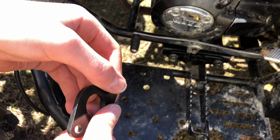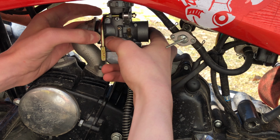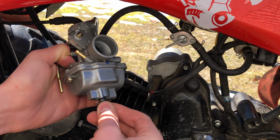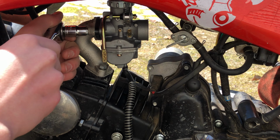After securing the O-ring in the hole, install the plastic piece between the carburetor and the engine manifold, making sure the O-ring faces away from the carburetor. It's also a good idea to reattach the drain line before securing the carburetor completely. Use the same 12mm head bolts and tighten them by hand first, before securing with a socket. I did run into an issue though.